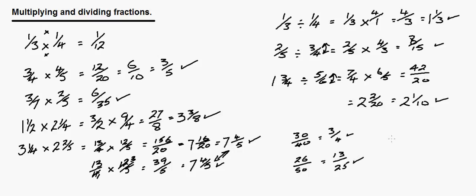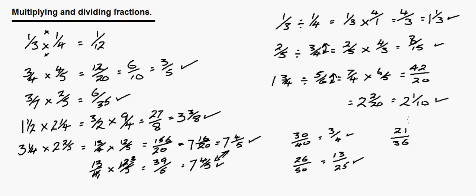What you may not know, you may know, and it's great if you do, but if you don't, let's say we have 21 over 36. They don't end in a 0, so I can't divide by 10. They don't end in a 5, I can't divide by 5. And they're not both even numbers. What I can do is look at the numbers like this.